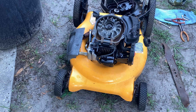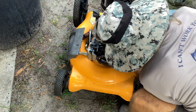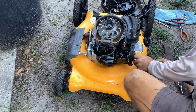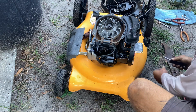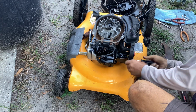This is a junk Murray rusted out deck. I've got one stubborn engine bolt that doesn't want to come loose, so I kind of messed with that and then gave up. It was just taking up too much of my time. That's in. Okay, so somebody's stripped this thing out, is what it is. I'm going to switch screws. Okay, that seemed to grab that time. So I got gas right here. It's just going to take me a minute to tighten this up.